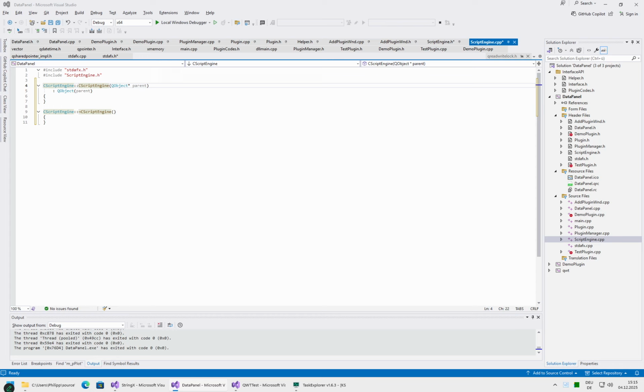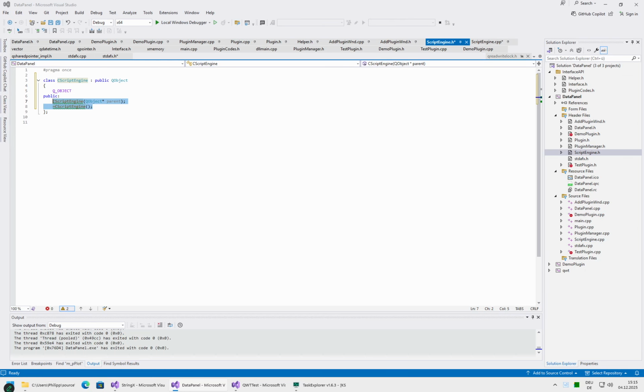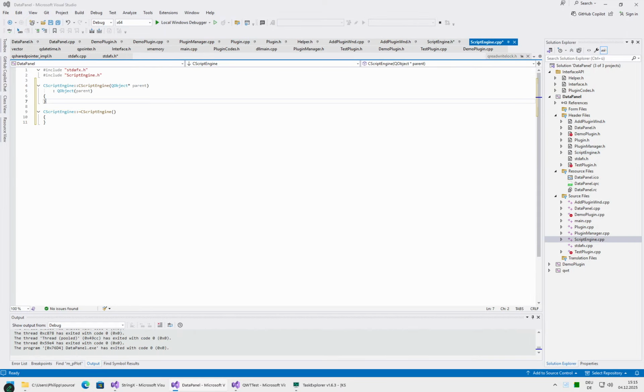So the first thing we need to add here as a member will of course be our JS engine, QJSEngine, which we initialize with a nullptr for the start, and then we can create the engine object inside our engine here.